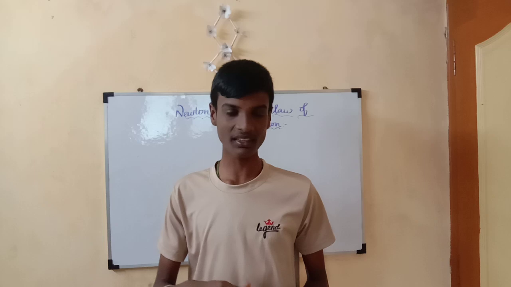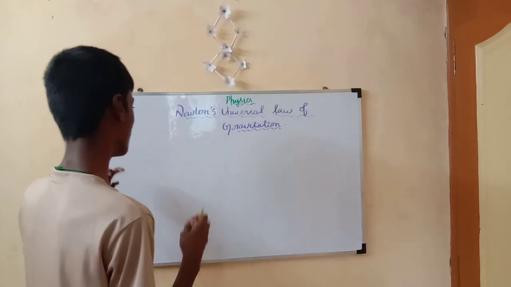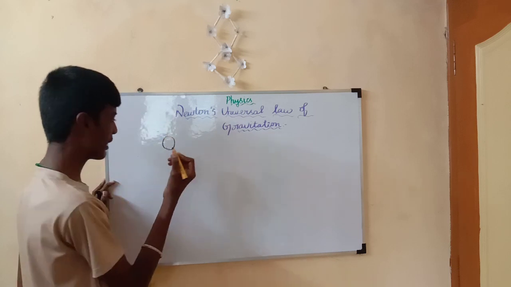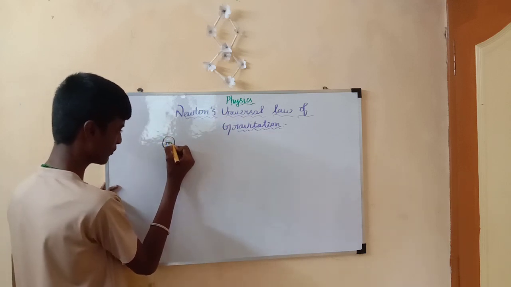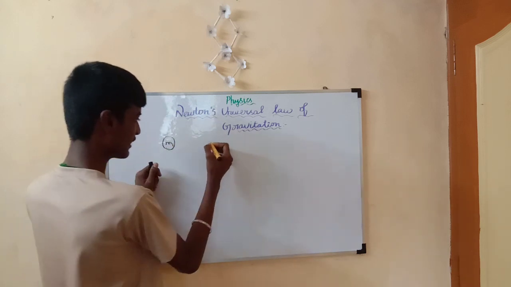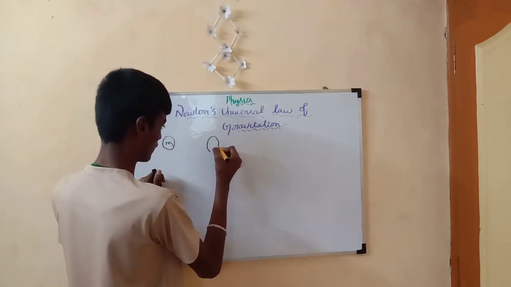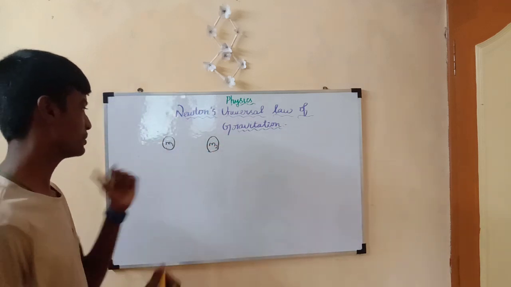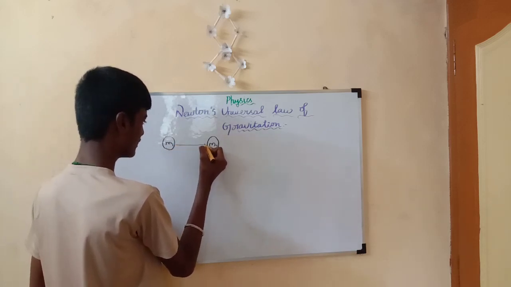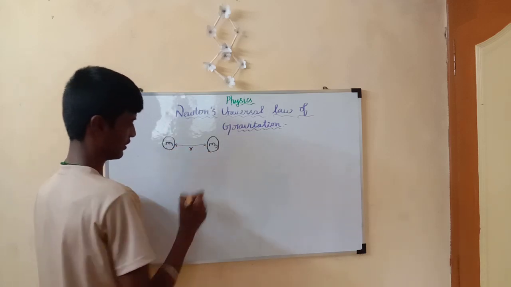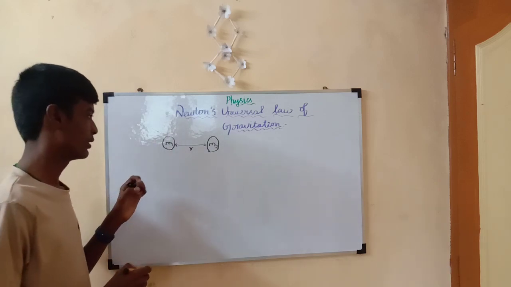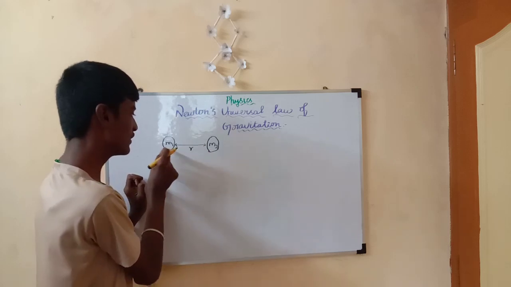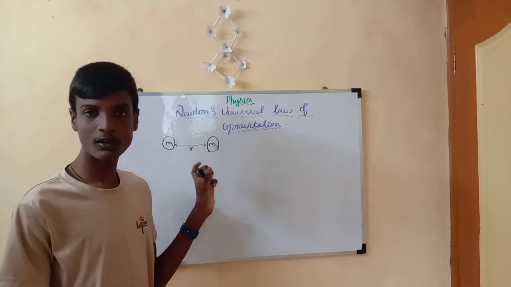We will see this briefly. First, we draw a diagram. This is a matter in the universe, so we can place this as M1, and the next one, this is M2. These two lie at a distance, which we call R. So this is the diagram. The masses of these two objects are M1 and M2, and the distance is denoted by R.